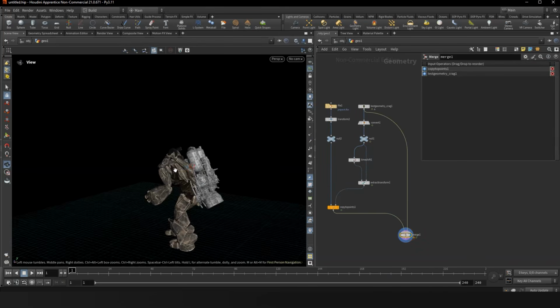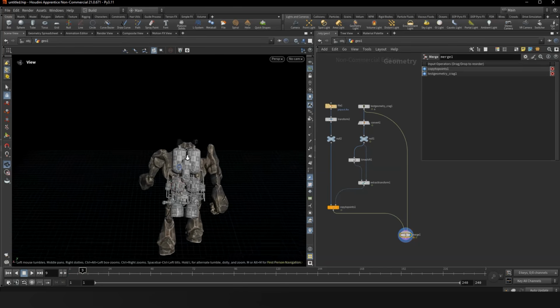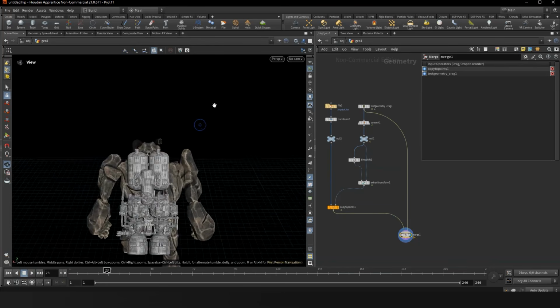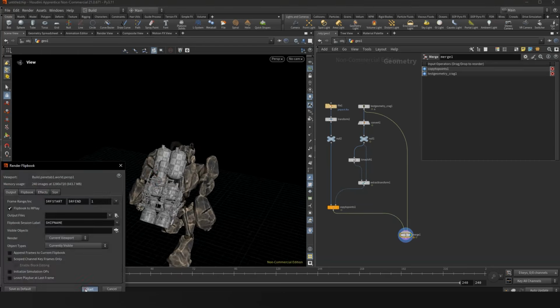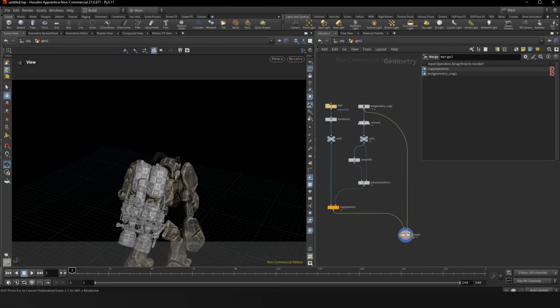So if you have a look, this is what we get. Now we have the JetPack which is attached to the geometry, and you might feel okay, yeah, this is working, but you will see we'll start to have some sliding issues. Let me just make a preview. Now, why exactly are we having this sliding issue?